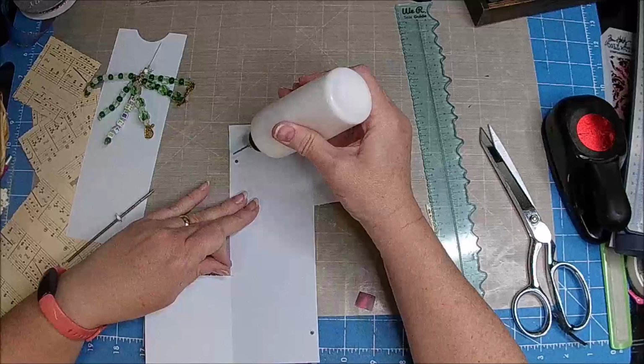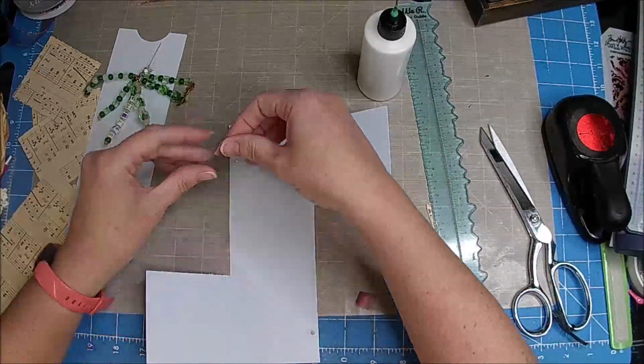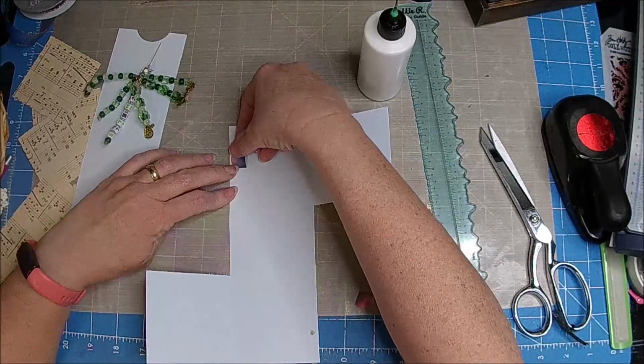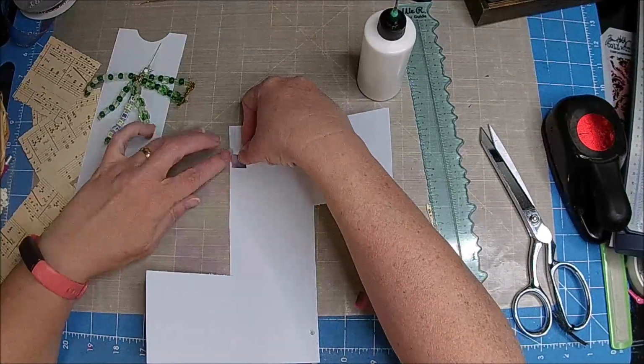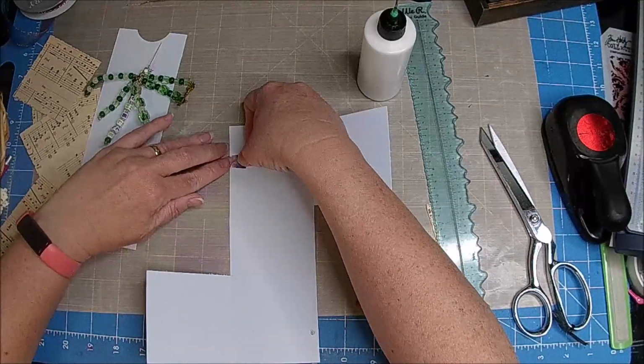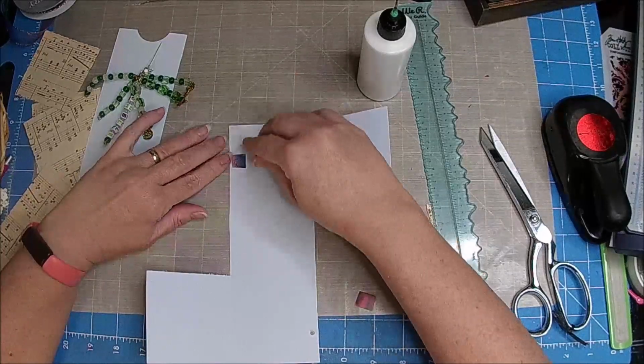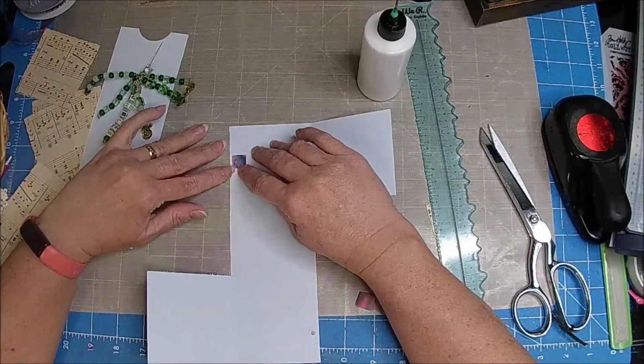So let's go ahead and put some glue around it, just to kind of protect them from moving when we put a tag in the pocket. I'd only be able to make one. We shall see what happens.